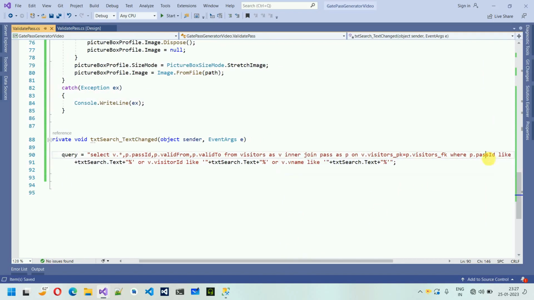It will check if that text matches the pass id, or the visitor id, or the vname. If it matches with any of these three, then all the records will be returned.